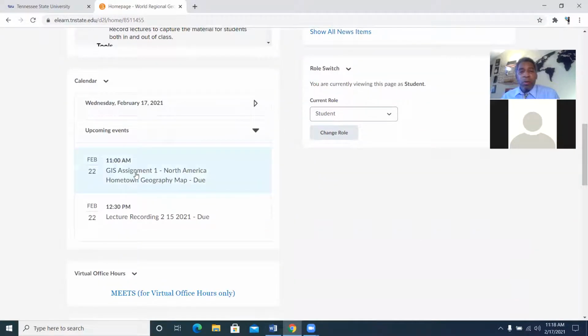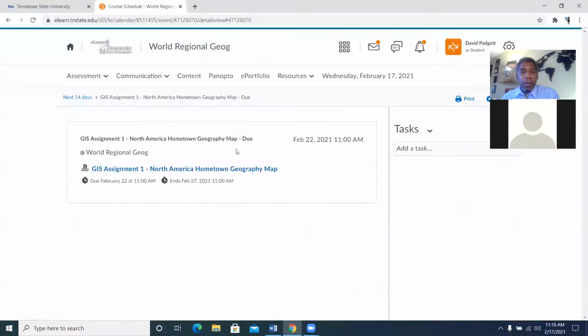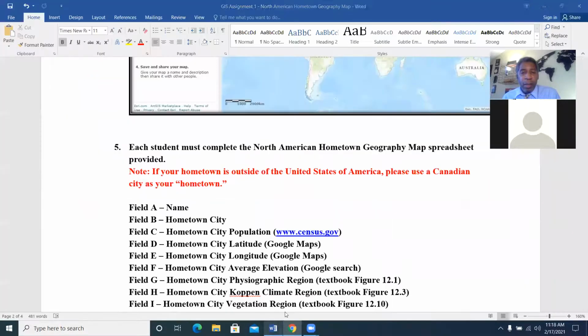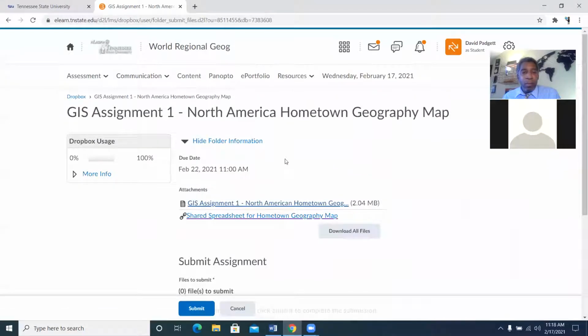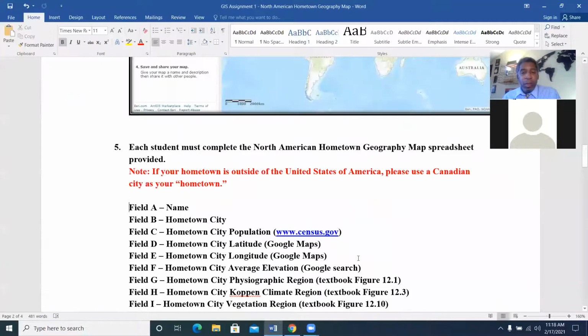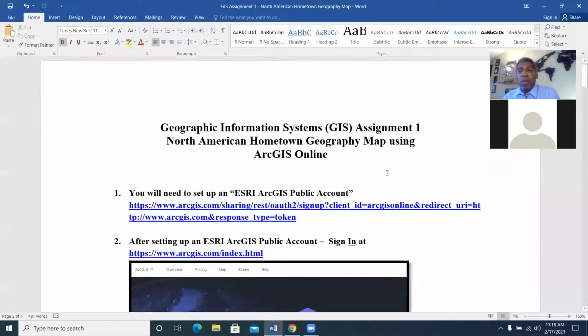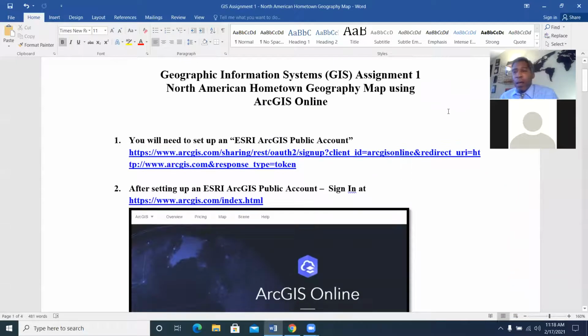We'll go to GIS assignment 1, geographic information systems assignment 1, GIS assignment North America hometown map, and click here to open up the instructions. Here are the instructions.